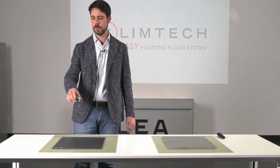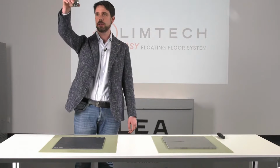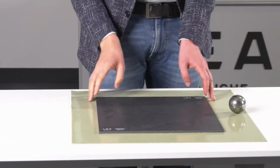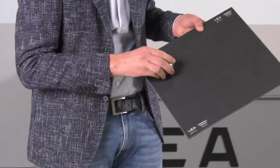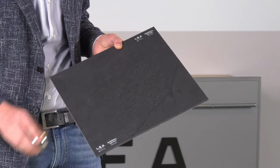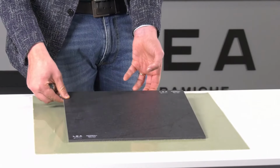As I was mentioning before, this system is much more resistant than a traditional material. So as we said right at the beginning, the Slimtech Easy is more resistant than a glued floor. So now let's increase the distance. Instead of 20 centimeters, let's start from 1 meter. So let's drop it. So the impact has been considerable, but the material is completely intact. There is no damage on the surface, not even in the specific point where the ball hit.